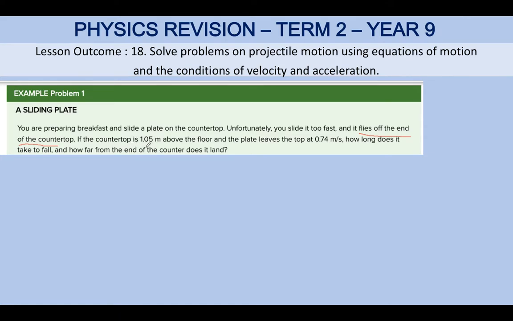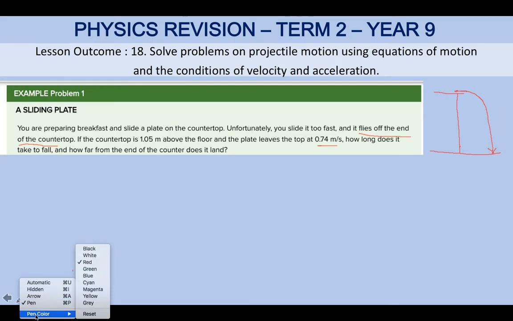The countertop is 1.05 meters above the ground floor, and the plate leaves the top at these many meters per second. How long does it take to fall, and how far from the end of the counter does it land? Now, as I always suggest, first you just sketch the diagram and try to label the quantities if there are distances or heights given on the diagram so that you don't make mistakes in swapping these quantities as vertical or horizontal.